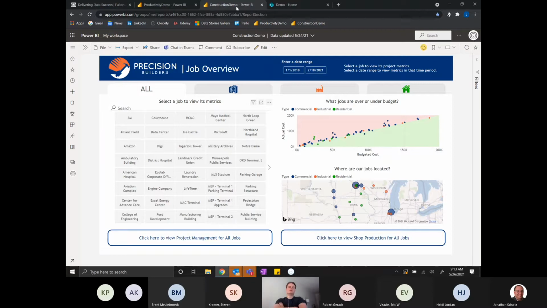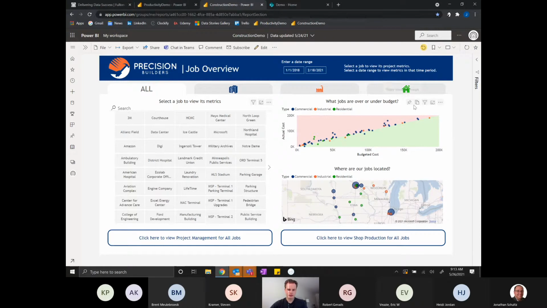This one has to do more with project management in the construction space. This was a company that was sort of concerned with some of their project management and shop production aspects. This is a high level as well as a low level dashboard to help identify where a project may or may not be slowing down.